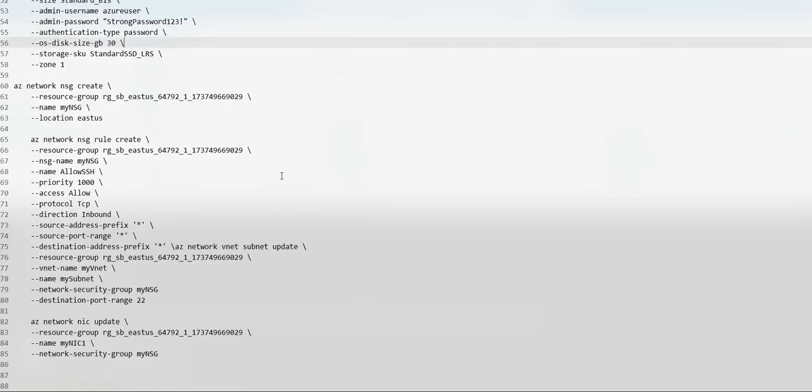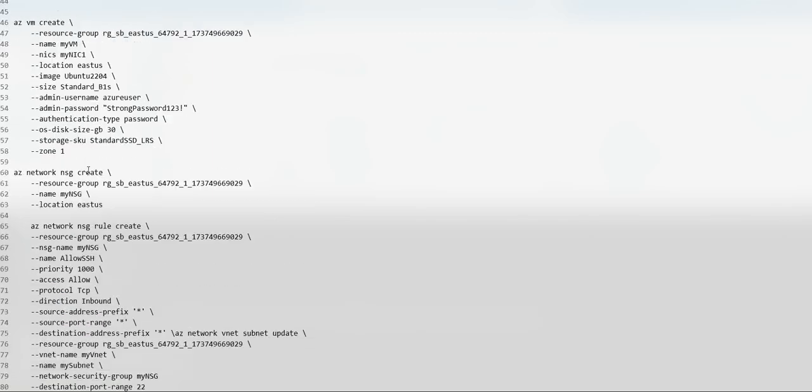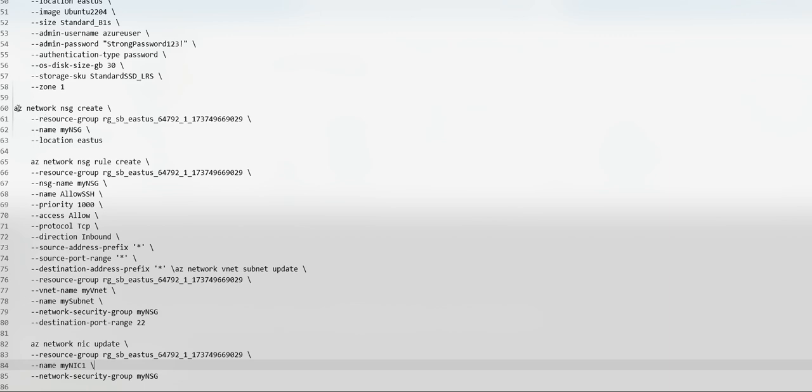The other thing we're going to do is create a network security group. I'll call it my NSG, and then I'm going to allow SSH because it's a Linux machine, and then I'm going to apply this network security group to NIC1. Then once it's applied, we can see we can log in.